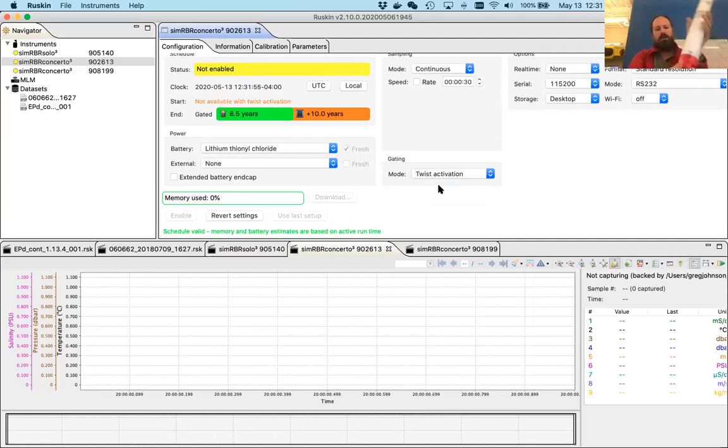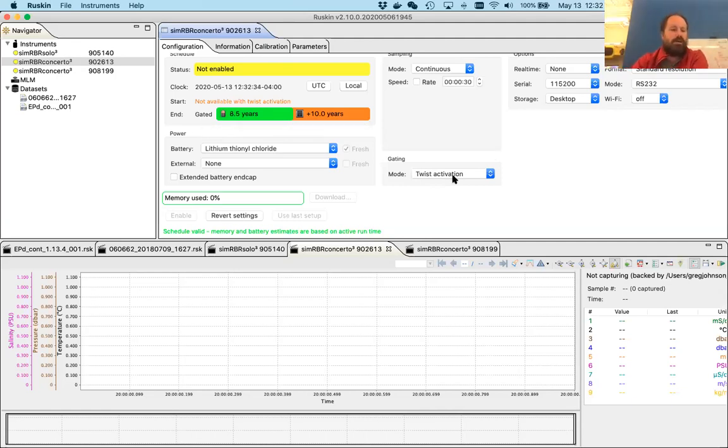So you will see that when the end cap is aligned in front of the pause signal, this instrument is actually completely consuming no power at all and can be put on the shelf for 6 months or a year with no penalty to the power, and then can be taken off and twisted into the play position. The instrument will vibrate in your hand, and it's now running. When we put it in twist activation, we don't really care when the start date will be, and we don't show you what our predicted end date is. We simply tell you that we should last for 8.5 years.